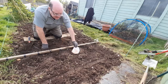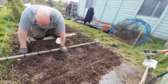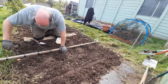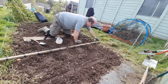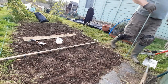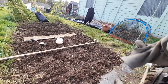Now these overwintering onions, you put them in at this time of the year to grow a good set of roots for the spring. It gives you that little bit of a head start. That's how they're all going in. I'm not going to bore you to death showing you every row. I'll show you what it's like when it's finished.